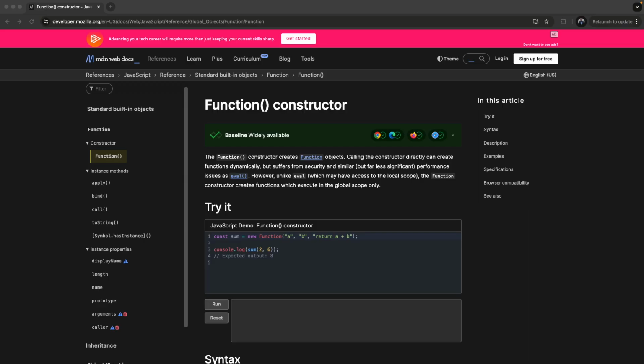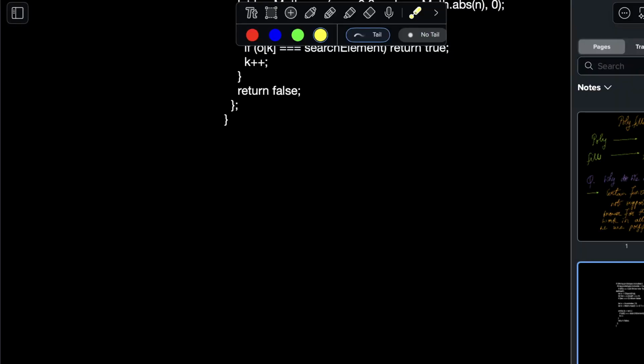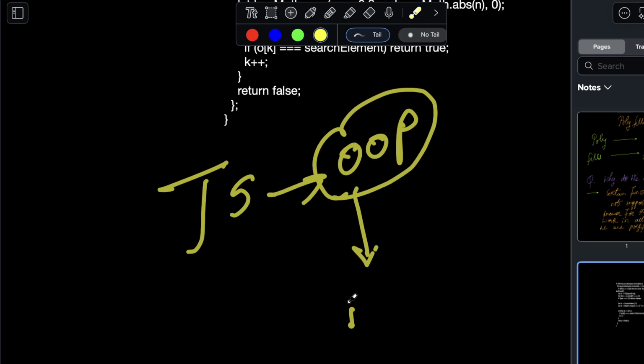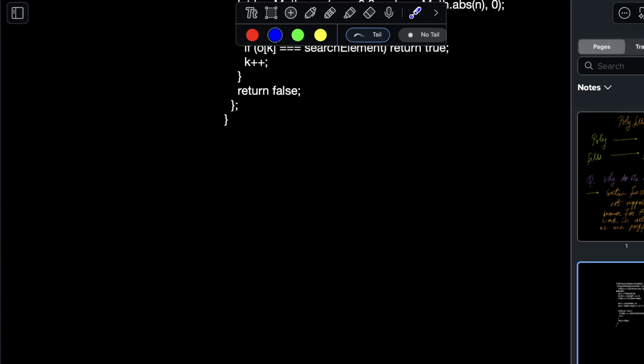So the whole point arises, then, where should we mention this polyfill, or how do we write a polyfill? Remember, JS is OOP, but it is not fully class based OOP, right? It's prototype based inheritance. At the top you have the prototype from which you are going to inherit. So it makes much sense that you add that behavior in the prototype.